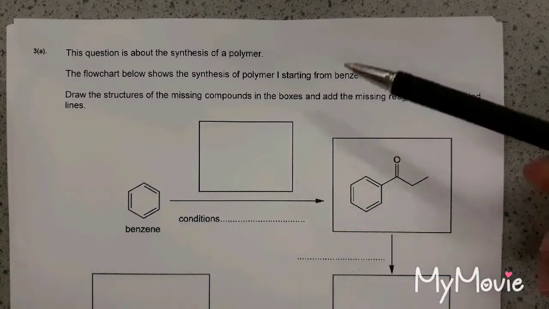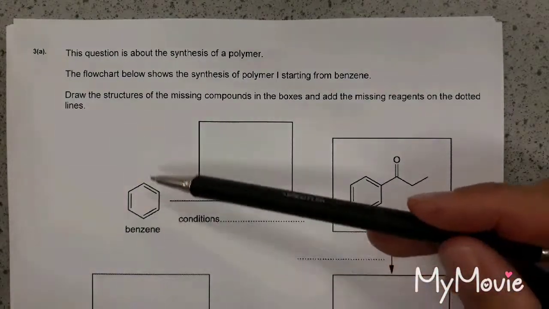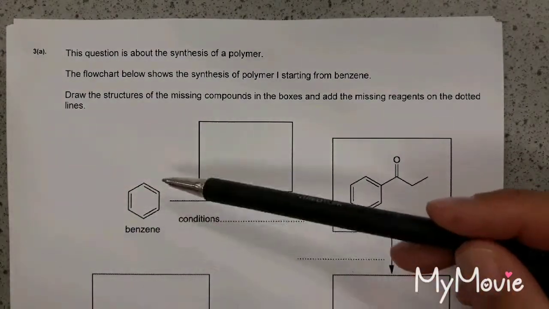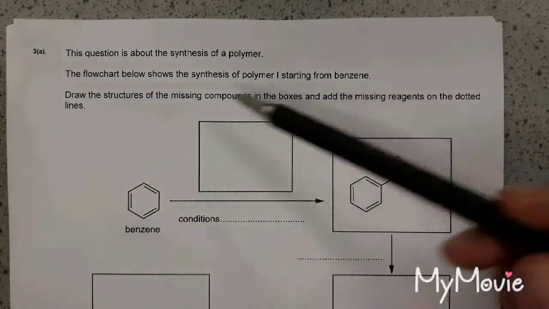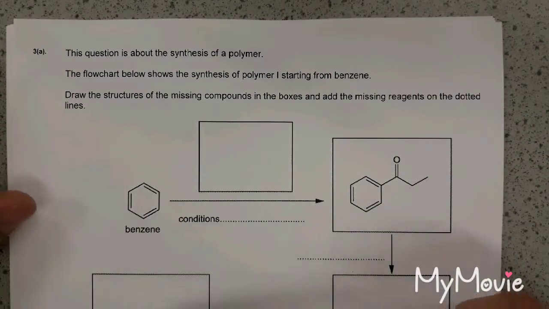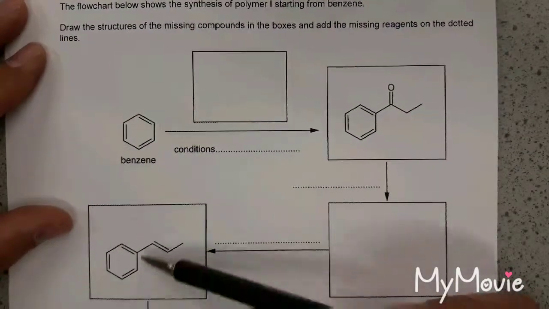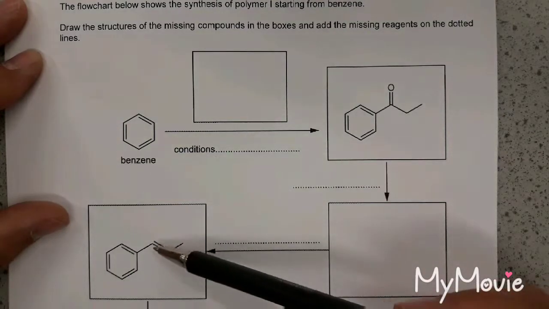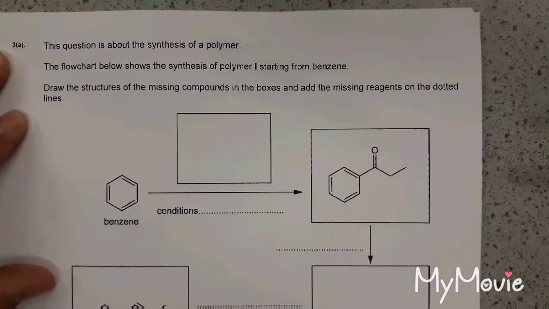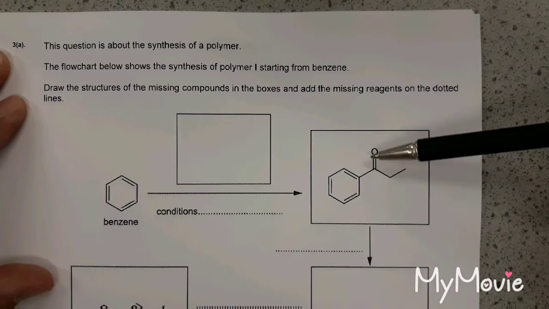And this one should be fairly straightforward because you're starting with just a normal benzene ring. They're not trying to trick you in any way by putting extra groups on there. Just a benzene ring, and you've got to follow that process through to get to this molecule here. So we can see we have an alkene present there. All right, we have an intermediate product here. We've got a ketone present here.